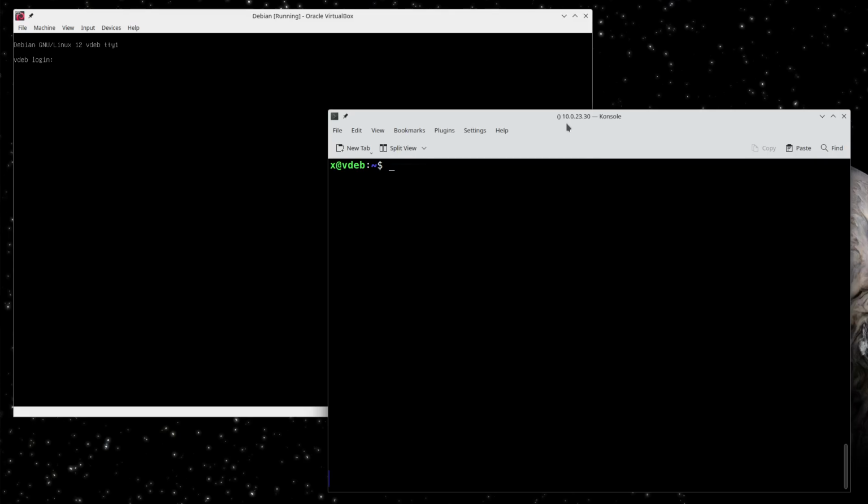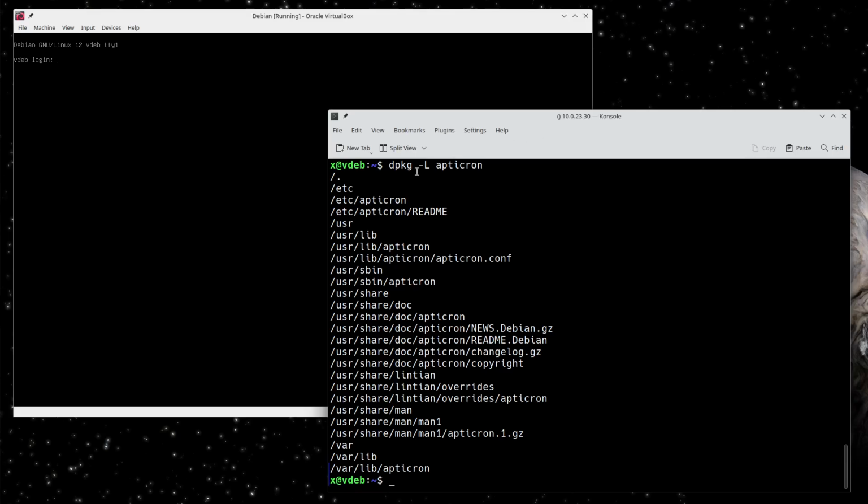And to do just that, first of all, let's check. Do we have a configuration file? No, we have a README. That's because the default configuration is not copied over yet. If you want to have a look where a sample file is located, you can use dpkg -L, which lists the contents of a deb package. And you can see here from the list, /usr/lib/apticron/apticron.conf.